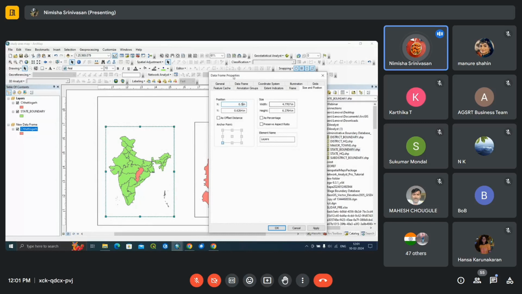If you want the width to be increased or decreased, you can do that as well. Here there is outline width. One is fine for me. If you want to decrease it, you can. Okay, maybe 0.5 I'll give. Okay. Now I have created a rectangle over this study area. Now what I want to do is create a line from here to here.